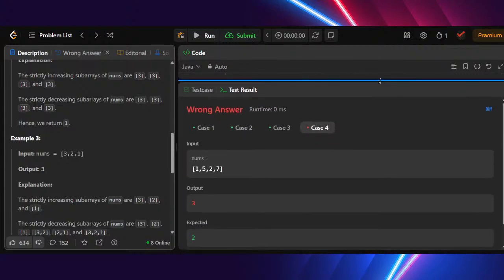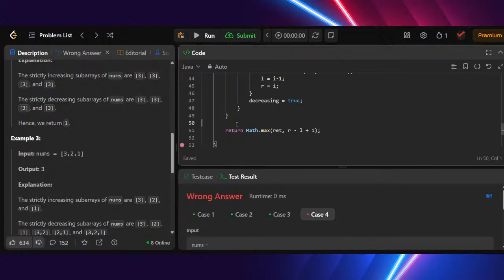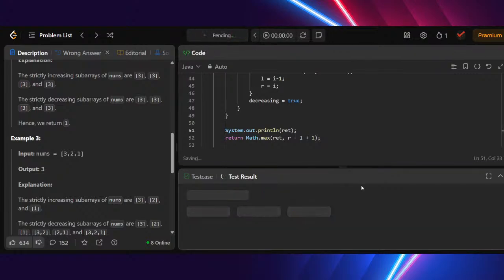1, 5, 2 and 7. So 1, 5, I understand. Let's come here and let's see what this is.